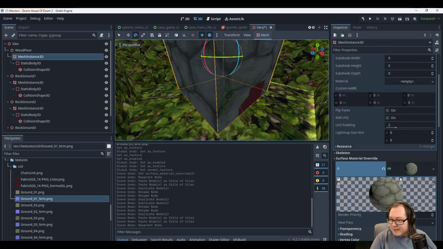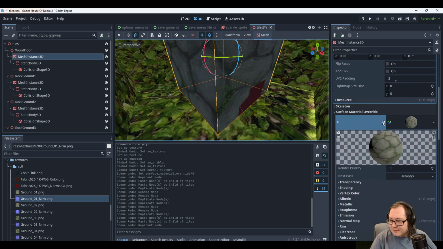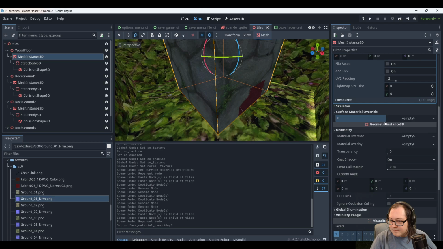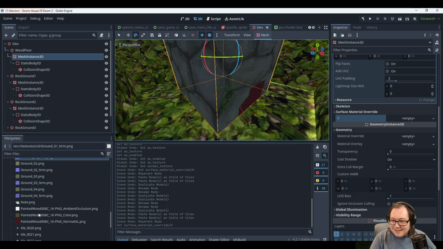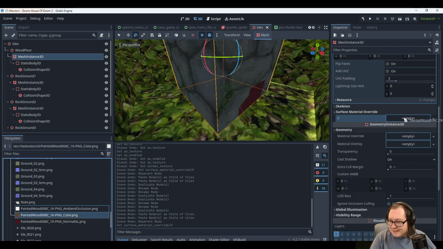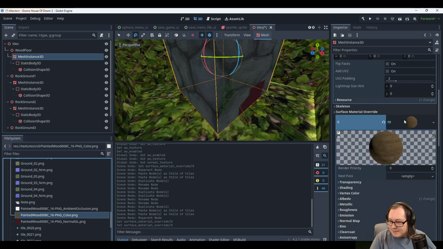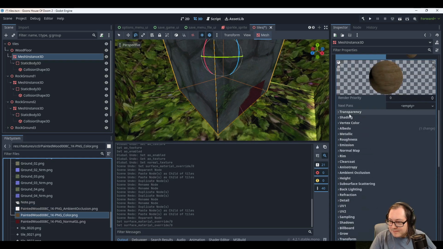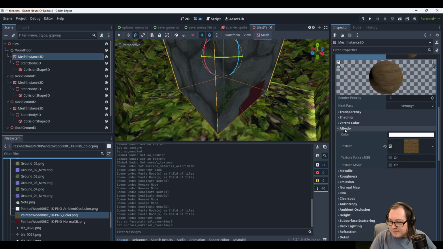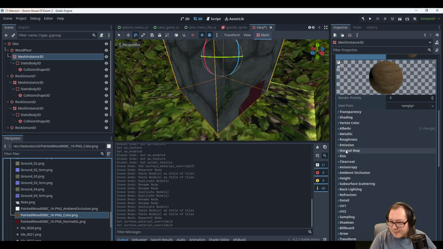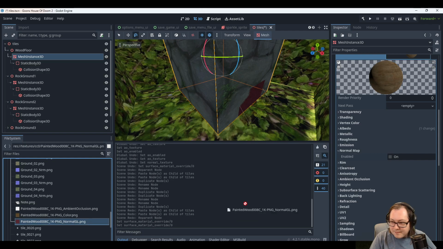This didn't go back. That has no texture. Fuck. Well, that's really bad. Keep looking at the same thing every time.